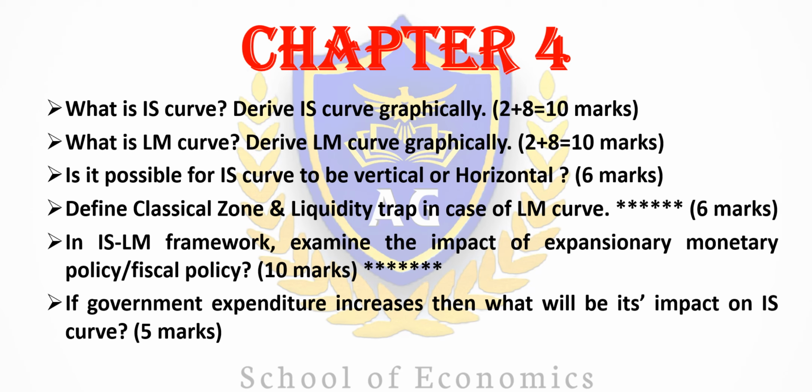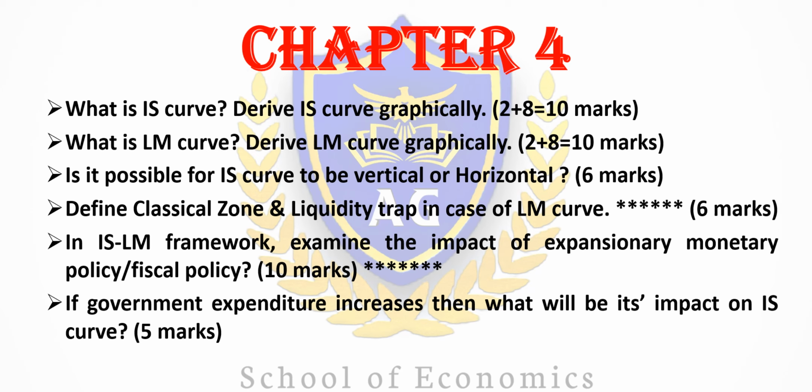Define classical zone and liquidity trap in case of the LM curve. This is also a 6 marks question, and this is a very important question for this year. Next one is: in the ISLM framework, examine the impact of expansionary monetary policy and fiscal policy. This is a 10 marks question, and this is a very important question. Now, when the government increases money supply or raises its expenditure, what is its impact on the ISLM framework? This is the question.